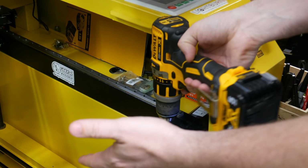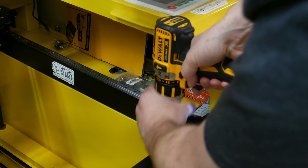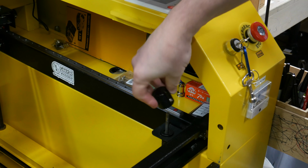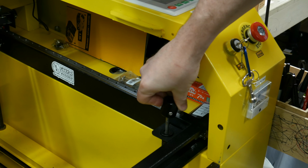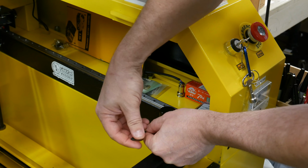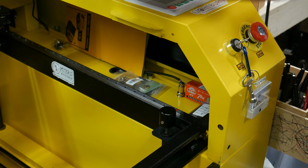And that's a whole lot faster than me going up and down with this stupid knob. So I'll put the knob back on once I get it close to the bottom. And now I can fine adjust the depth of what I want to cut.